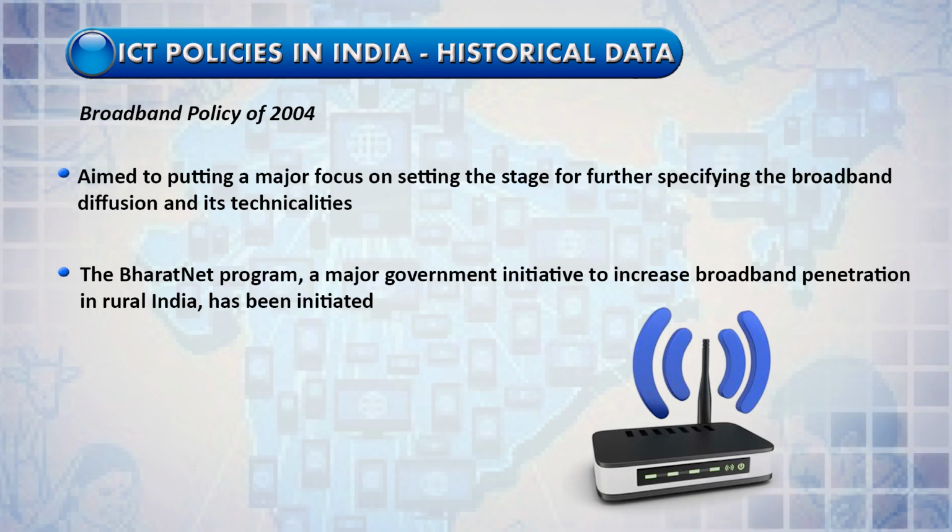Accordingly, the Government of India introduced a flagship program called BharatNet. It is a major government initiative to increase broadband penetration in rural India, initiated in 2004. This is the first time the Government of India acknowledged the rural and urban divide existing in internet and mobile connectivity. That got reflected in the broadband policy of 2004. That is one of the reasons why BharatNet targeted providing better connectivity to the rural segment.